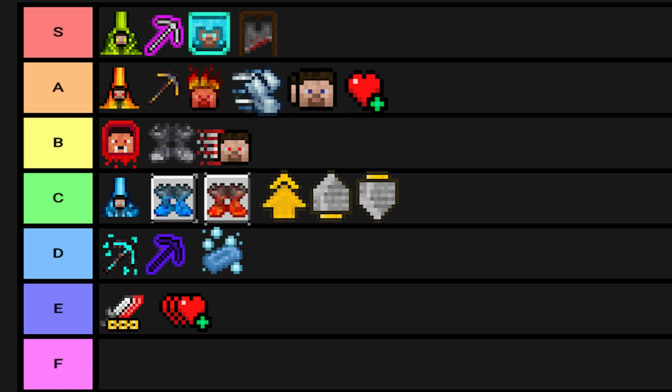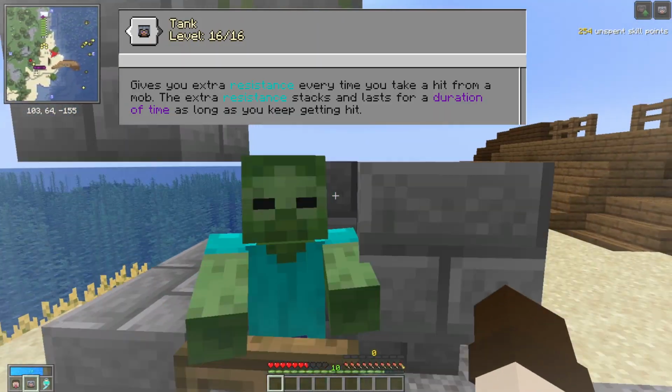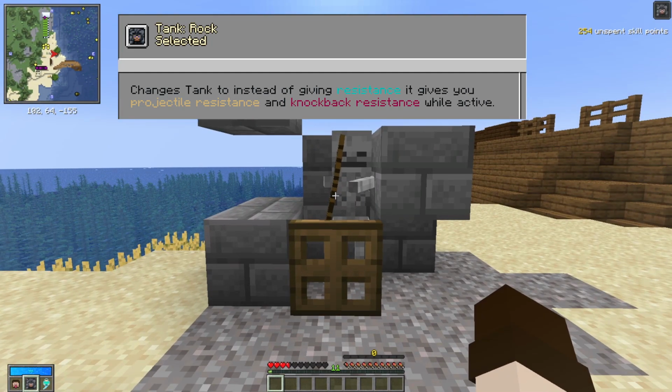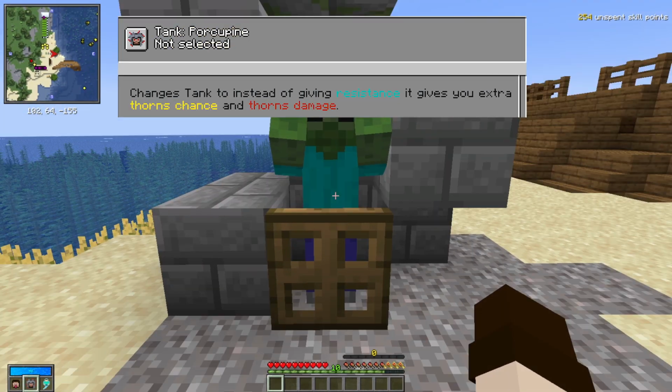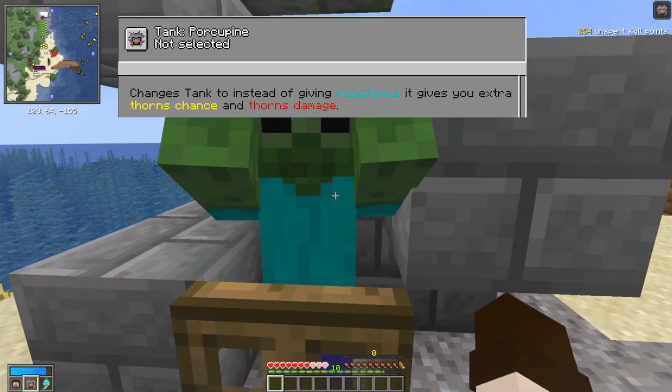Tank has 3 different specs. Basic Tank, that reduces the damage you take, basically works like protection. Hawk, that reduces knockback and damage from projectiles, and Porcupine, that works as thorns, giving you a chance to redirect part of the damage you take to the attacker.